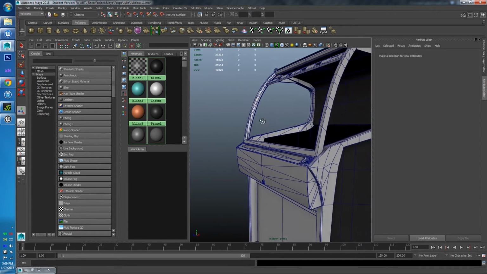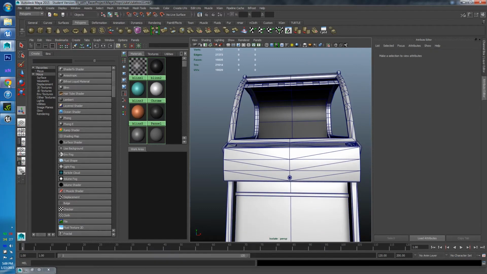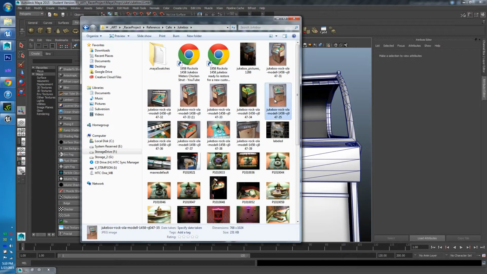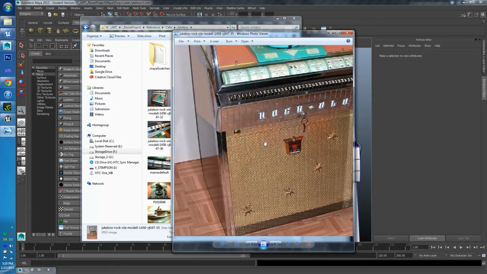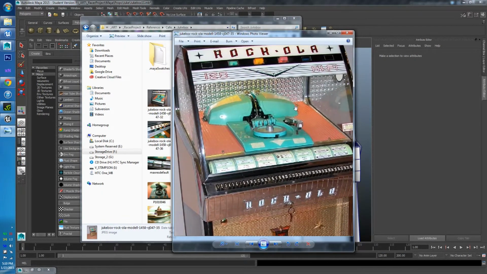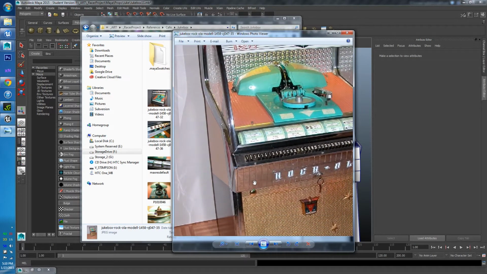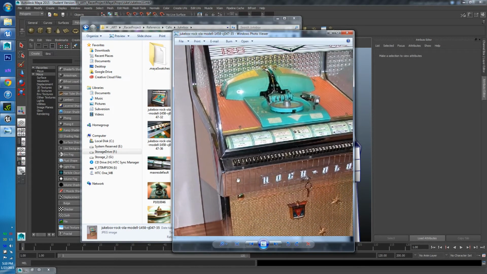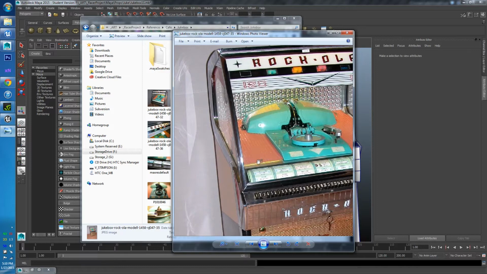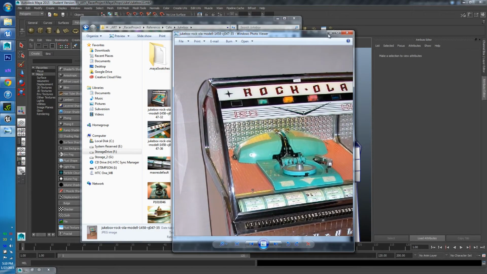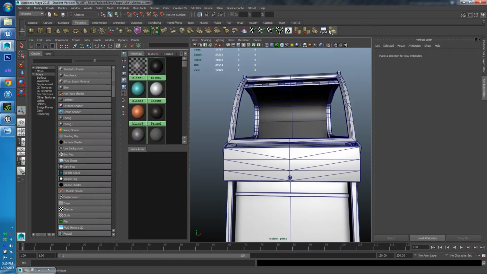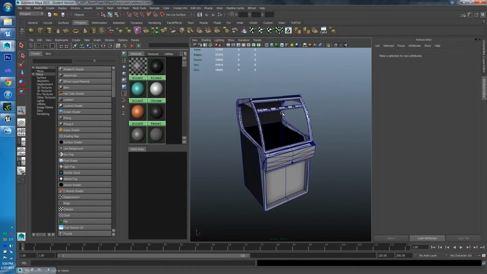Alright, so that was pretty quick. Obviously, as we've seen in my reference, when I do this properly, there's going to be a lot of extra texturing. But for now, what we're going to do is just apply general materials. So one that's going to handle chrome, one that's going to handle fake wood, and one that's going to handle plastic. I think we'll keep it with 3 for now. Oh, actually, we'll do one extra one, which will be glass.